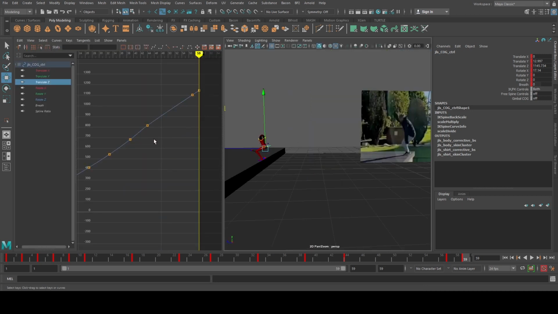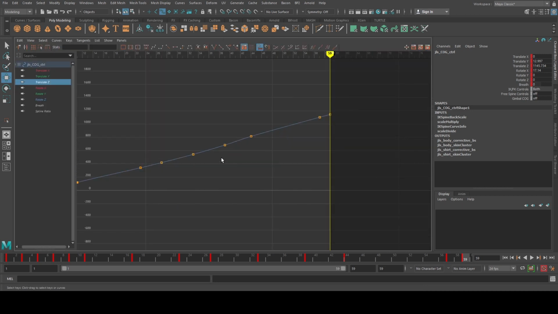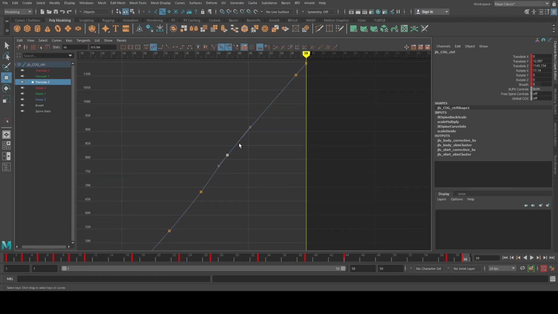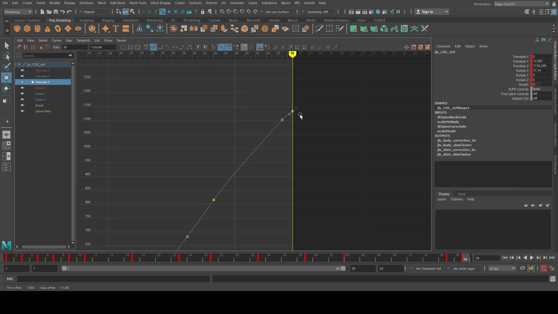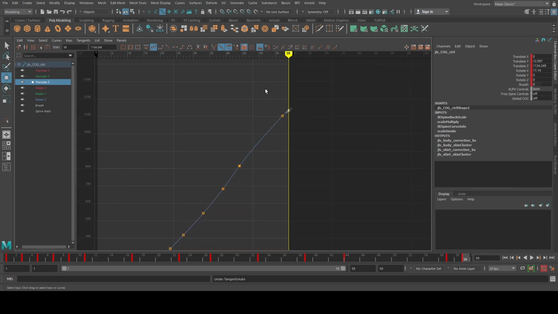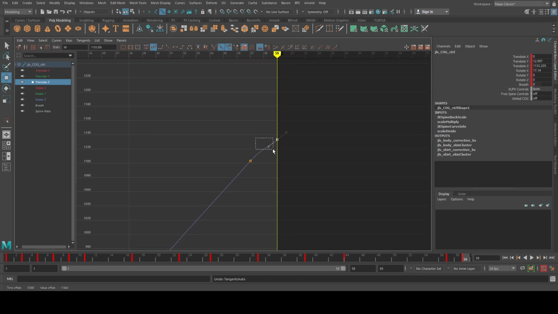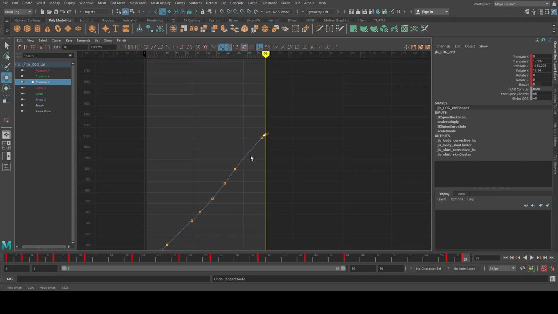And one more time, I'm gonna go back here. Again, yep, I feel like this acceleration is not really there. This one we can start to use a little bit.